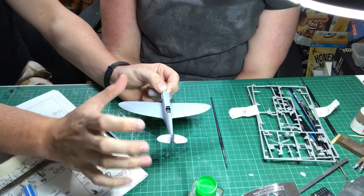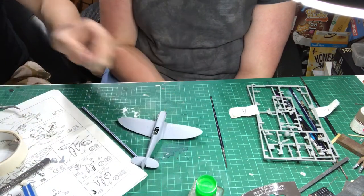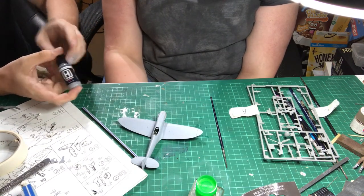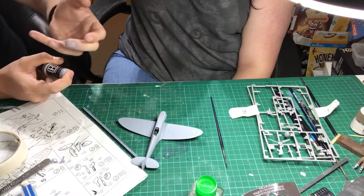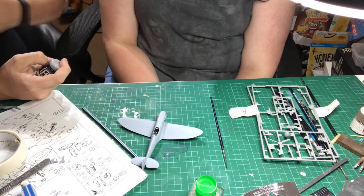because some of the paints that we use, like these little bottles of acrylic, that sort of stuff, are translucent, so sometimes you get a little bit of plastic shining through, or it's just good to key. The paint's got something to bite to.